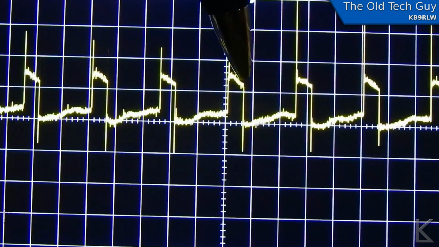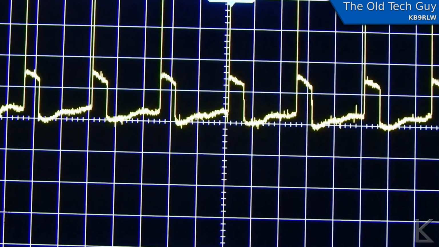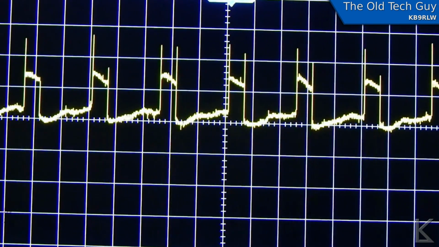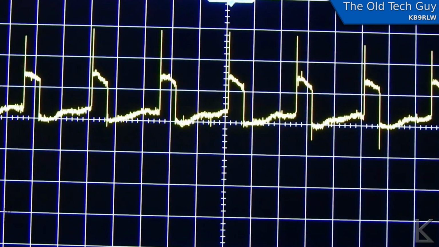And you can see there's a little bit of a gap here. It's beginning to narrow. It's slowly getting narrower and narrower. So as the battery is recharging, the pulse width modulation is narrowing to pass less power from the solar panels. So there you go. You could actually see pulse width modulation in action. Isn't that cool?